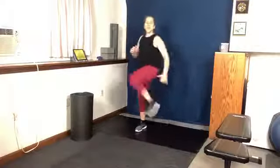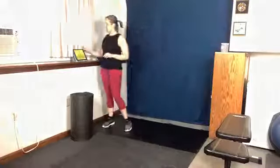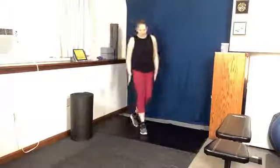And then we have a jab, a cross, a knee, a jab, a cross, a knee. Those are our first four exercises. We're going to go through them twice, and then move on. So, starting up first is our regular squat, nothing crazy. You would have our toes facing forward. You can have your toes pointing out to the side, your choice.